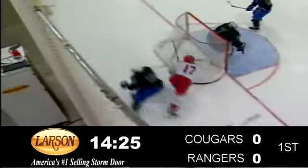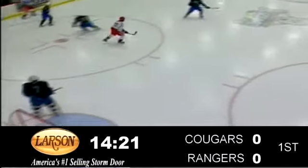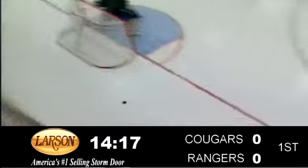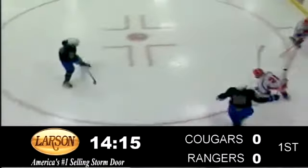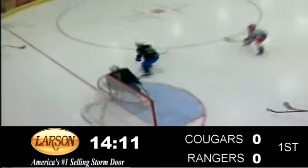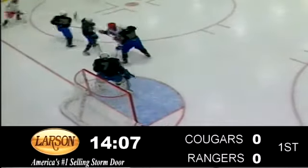Kump will try and bring it around behind his own net. Foots tries to poke it away. Brought up, held in the zone by Jace Collins. Collins will get a shot just wide of the net. Rittershouse will give chase. Rittershouse to Putz. Putz brings it around over to Roach. Corey Roach looking for something, pass. Can't find him. He'll stop, shoot, save Dalcho.